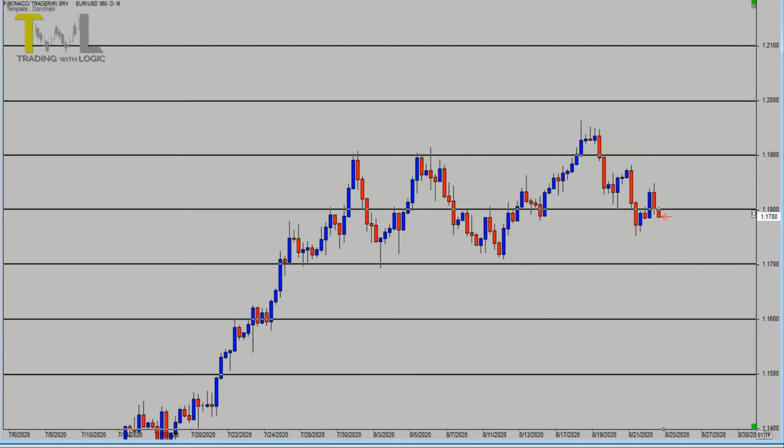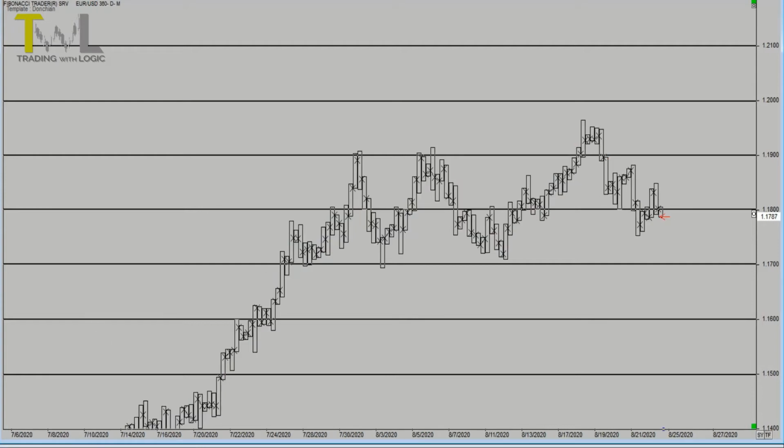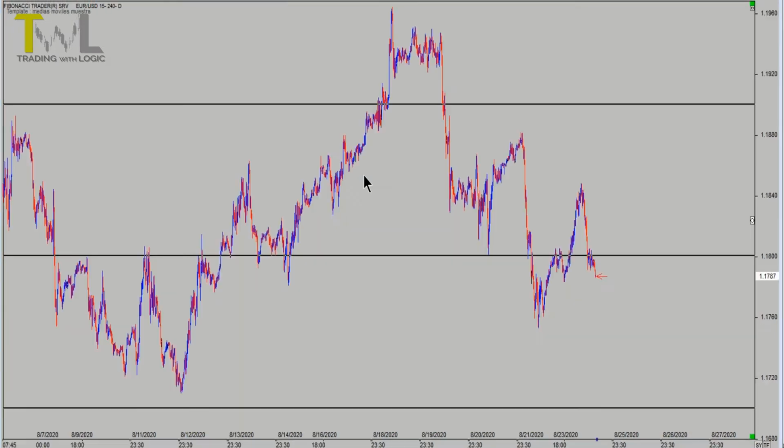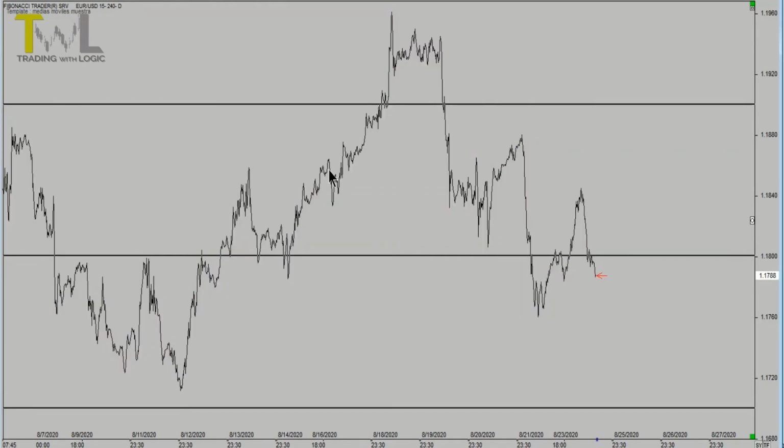Now let's go further and change the type of chart. Let's go from a candlestick formation chart to a volumetric chart, and let's go to a 15-minute chart, and let's change this one to a line chart. As you can see, the vibrations change between time frames, but what is consistent is always the same, is the number, the price. Now this is important because subjectivity comes from what the mind can create, but the logical part of the brain, which is the left side only, is working when you provide them with numbers.